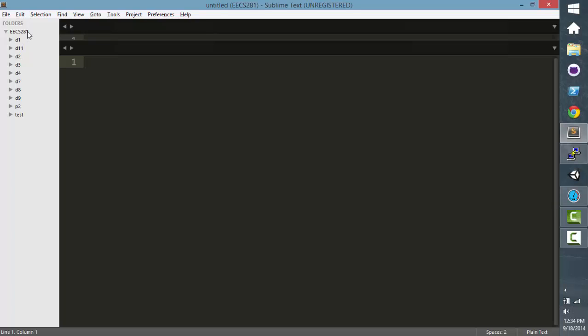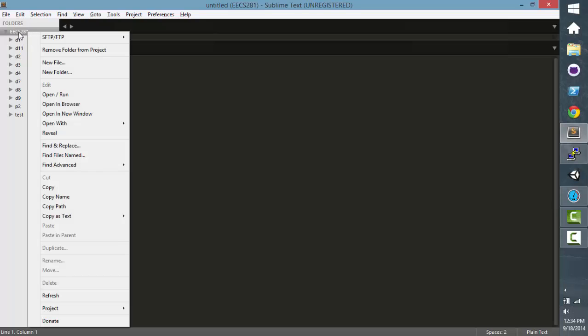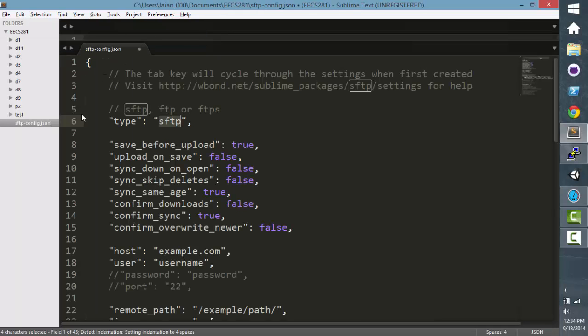What I'm going to do now is right click the folder. My folder already has stuff in it, but you can do this if your folder is empty. Right click that folder, and if you have sftp installed, you'll see this option over here, sftp, and then follow it. You can go to map to remote. So click on that, and you'll see it just created a file called sftp-config.json. This is the file that, if it exists in this folder, tells the sftp plugin that this folder is supposed to be mapped to a remote folder.